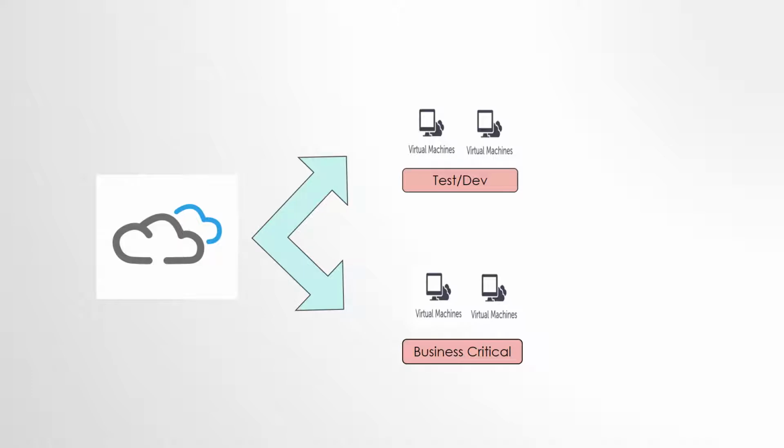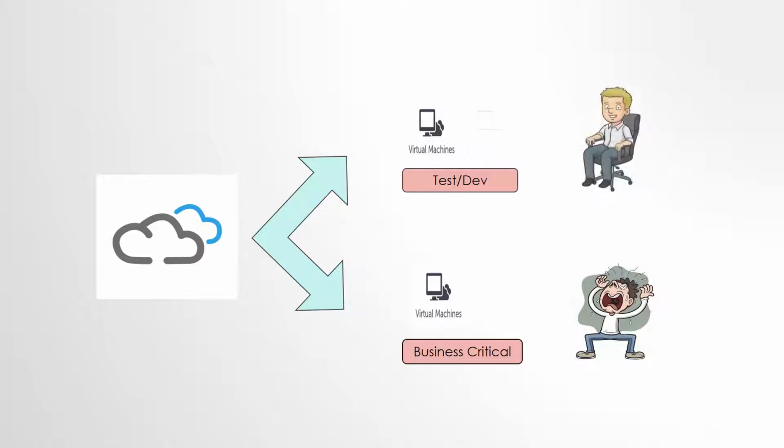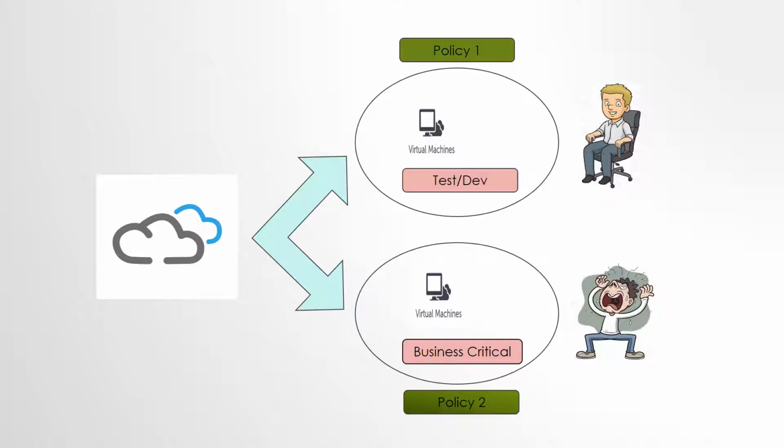Let's take an example. In your environment, you have two types of servers, business critical servers and test servers. Even in the worst situation, you do not want your business critical servers to go down. On the other hand, test servers are not so critical and losing them will not have much impact on your business. So, for business critical servers, availability is the priority, and for test servers, capacity of the data center is the priority. You will need a different policy with proactive monitoring for business critical servers and a different policy for test servers with a slightly different set of configuration.